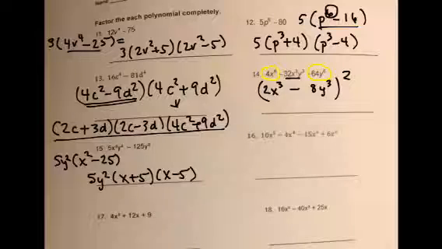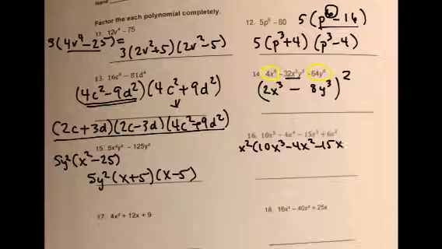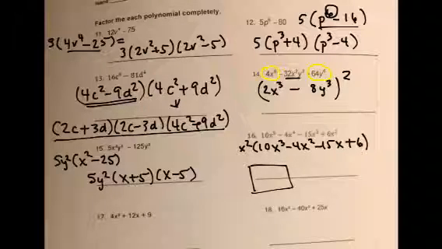See, I have a common factor, which would be x squared. Okay, so x squared, I could take that out. So that gives me 10x to the third minus 4x squared minus 15x plus 6. Okay, now these four terms I'm going to put in the little box to see if I could factor the way I usually factor, with a little box like that. And so I'm going to put 10x to the third minus 4x squared minus 15x plus 6.